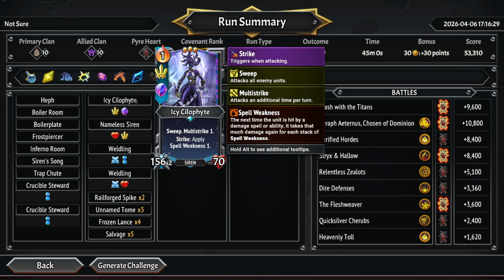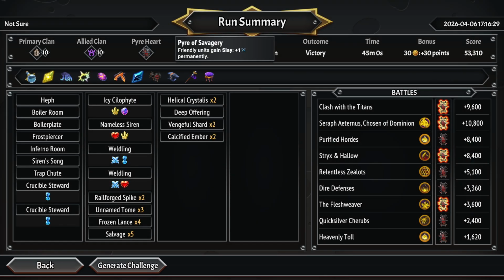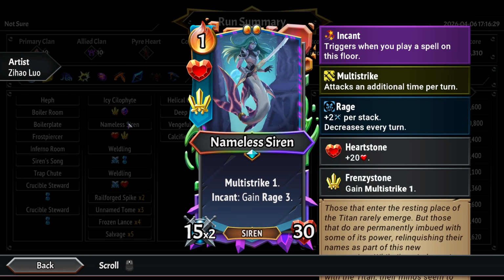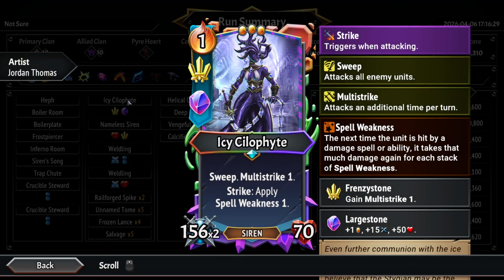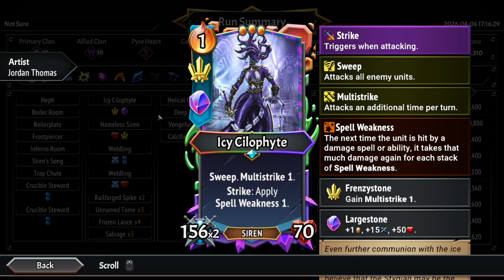Yeah, I think here you have to call out, obviously, the Stylophyte. And with Pyre of Savagery, every kill is a +1. I don't know where she starts. 5? Sorry, wrong unit. She's like 5 times 2? I can look it up in a bit. It's like 150 kills. I guess that makes sense. Over the whole run. Such good art, too. Look at that whip.